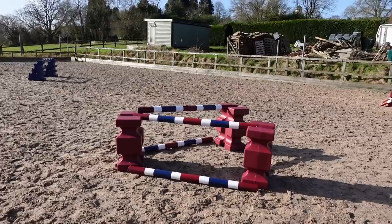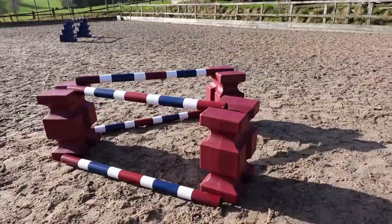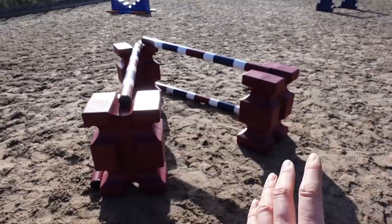So nice corner there. I've just got my one block at the end, sorry, and then these two here, and you can obviously adjust the width like so.